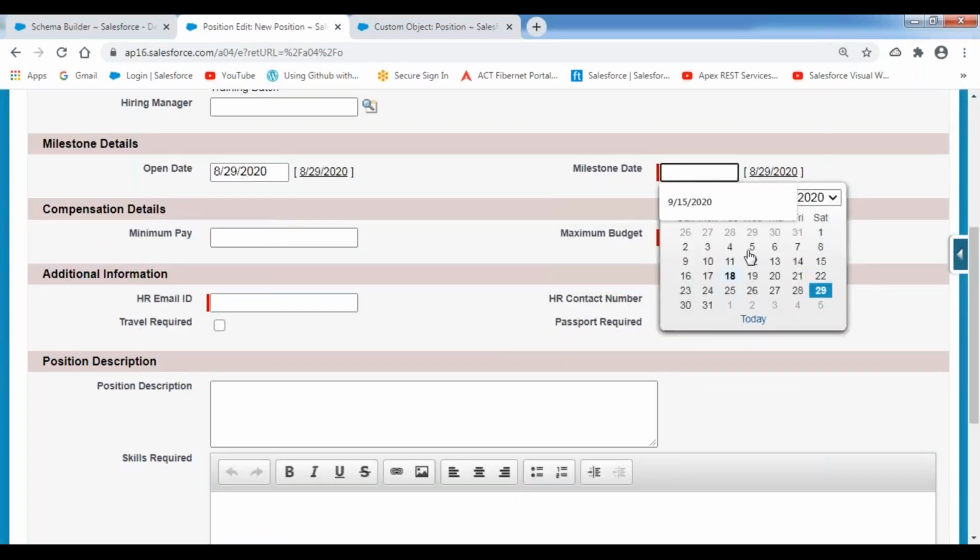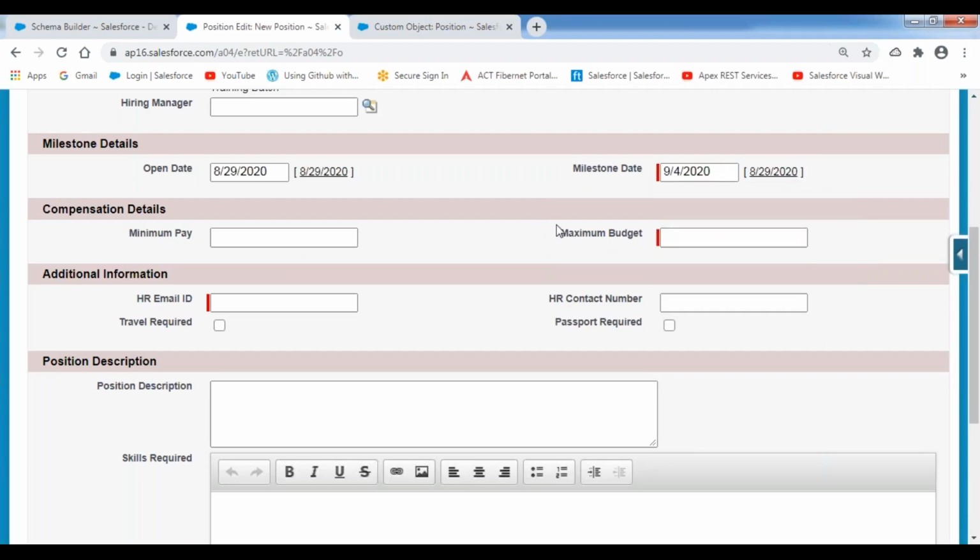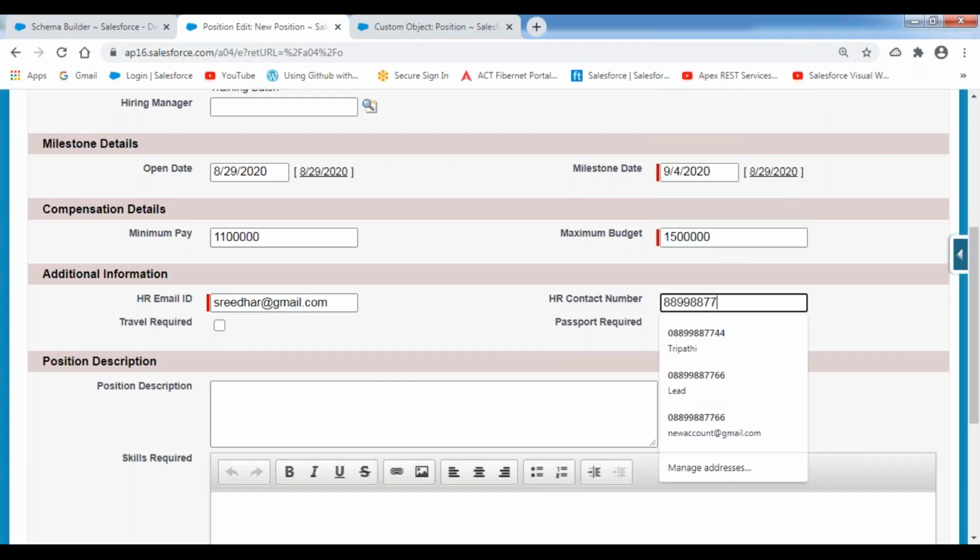Milestone date I'm indicating as September 4th because it's an urgent requirement. Within 1 week I need the candidates. Minimum pay, we can offer 11 lakhs. Maximum budget, 15 lakhs. HR email ID, I'm giving Sridhar at gmail.com. Contact number, I'm giving some value.